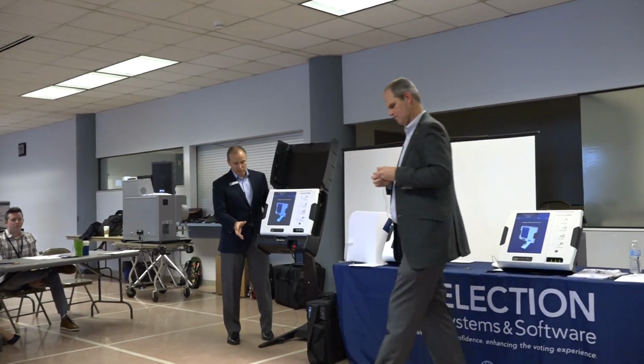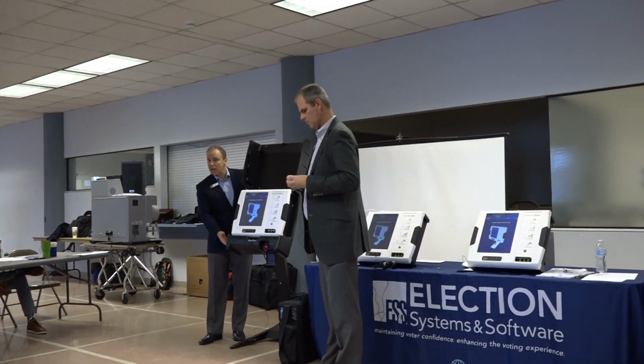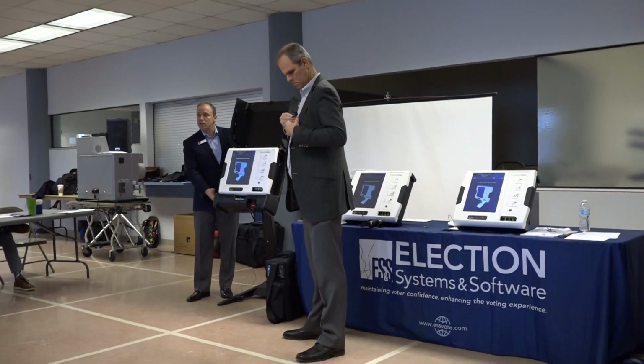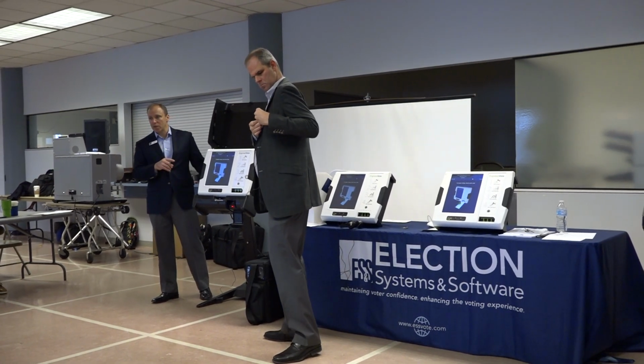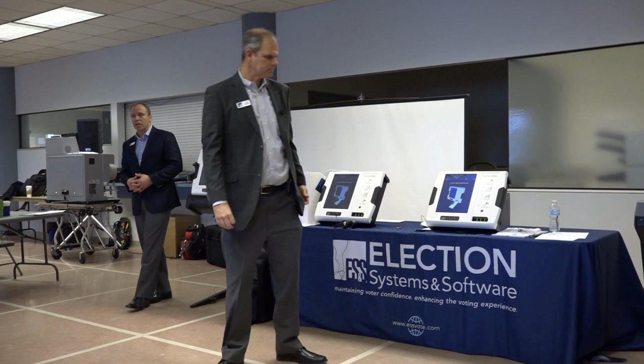One more thing on the kiosk as it relates to early voting. What's nice about this is it has power built into the booth, so you can actually daisy chain. So if you wanted 10 at your early voting location, all you need is one outlet, and you can plug that one in and run the other 9 off of each unit down the way.